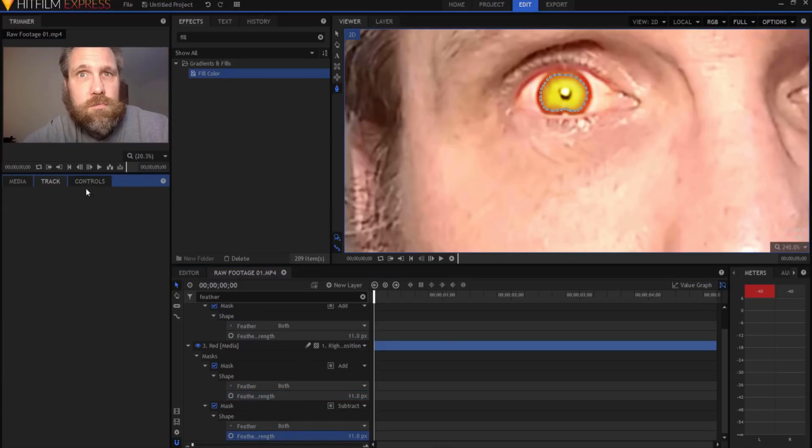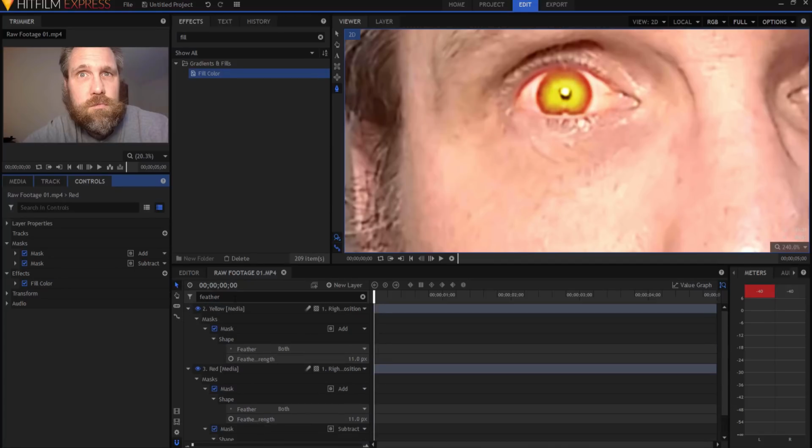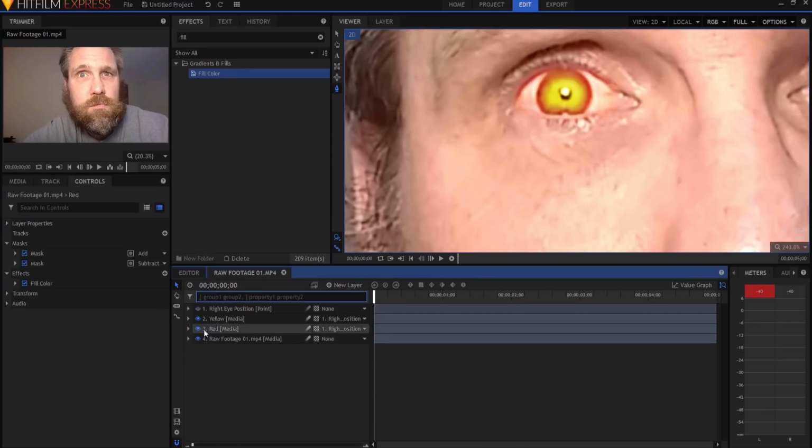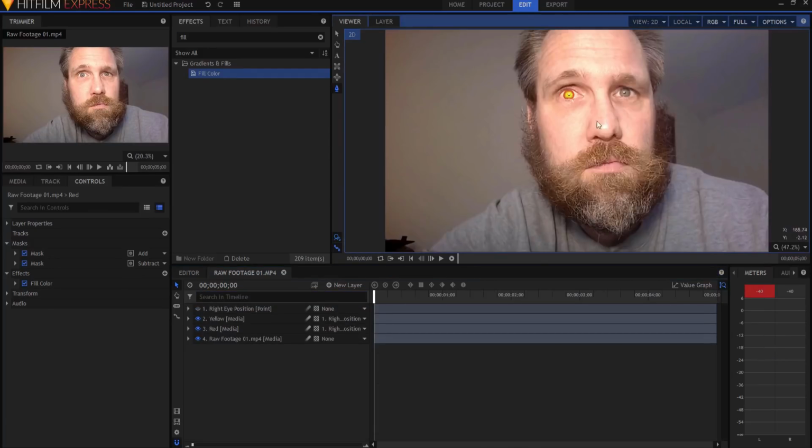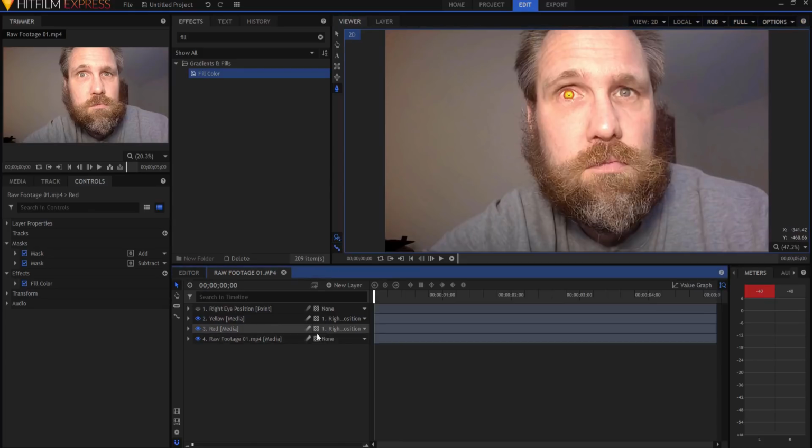So now you can see that I have that Sith eye look. And you'll notice that any imperfections in the eyeball will kind of create the bloodshot look, but then the red bleeds in where we left part of the iris there for that. So then all you have to do from here is just repeat all of these steps for the other eye, and then you'll have your Sith eye effect, which looks like this.